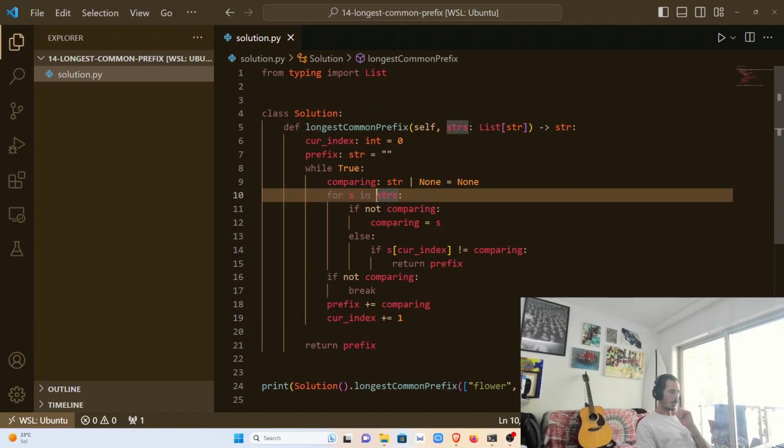What I can do is a list comprehension here and check all the strings, x for x in this, when we check if the string length is bigger than or equal to the current index.